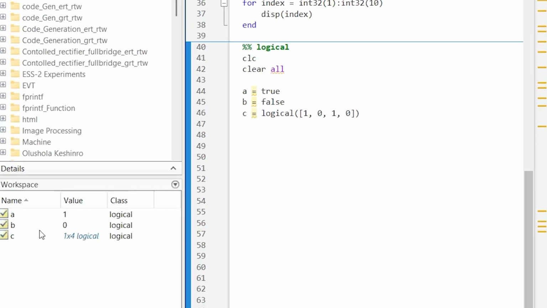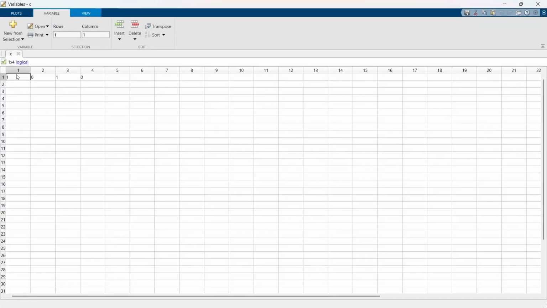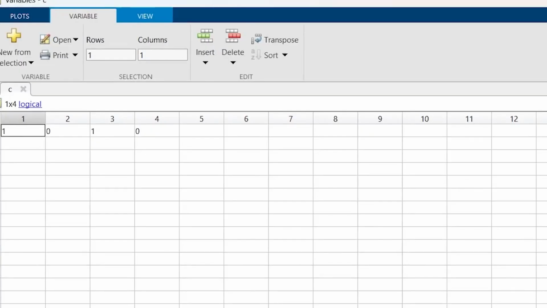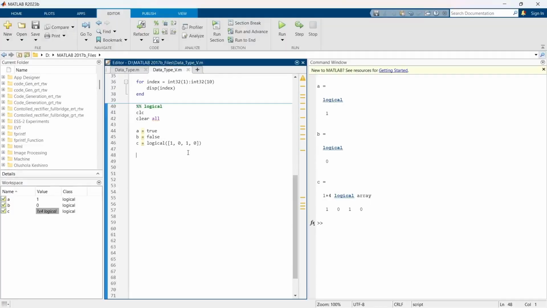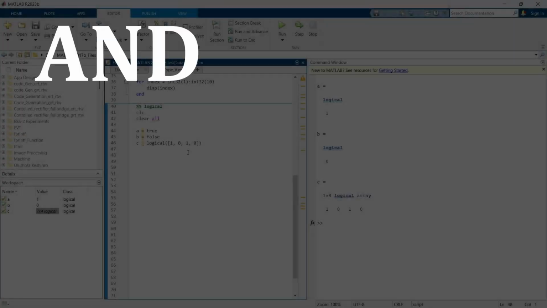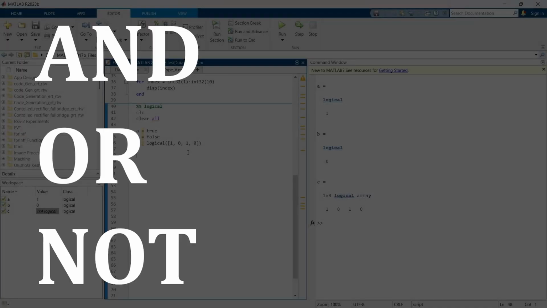A has 1, B has 0, and C has a 1 cross 4 logical matrix. Let's open it, and here you can see there are only ones and zeros, where 1 indicates true and 0 indicates false.